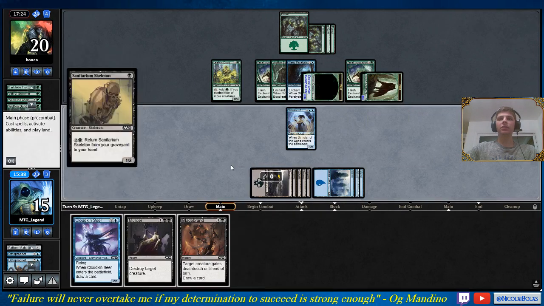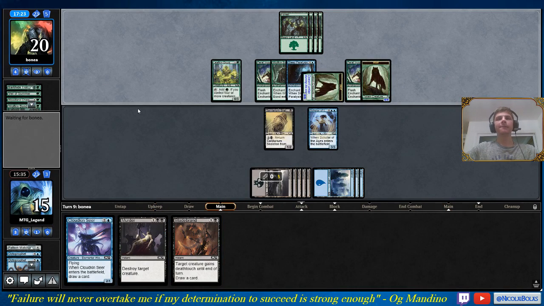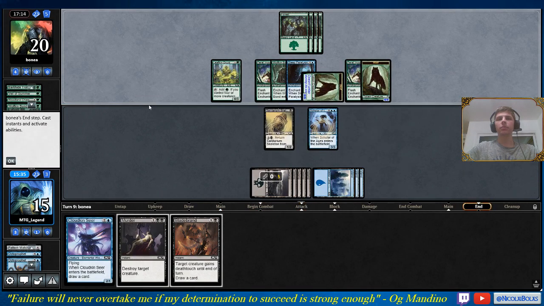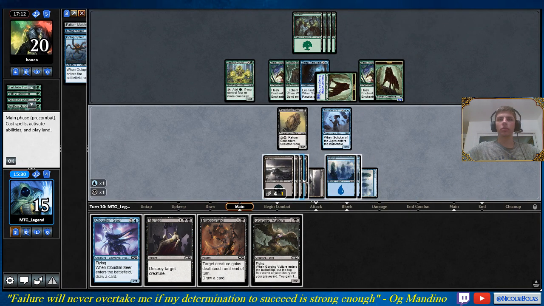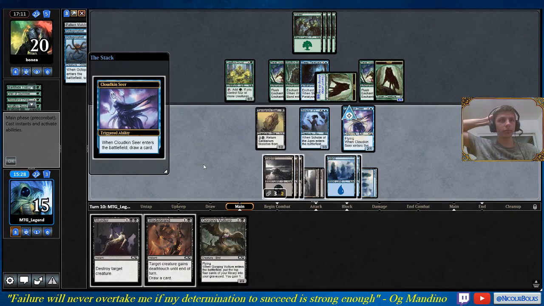Play our Skeleton. And pass. We can just double block this now. He is very color screwed still. Opponent is going all in on these enchantments. Let us Cloud Conceer.